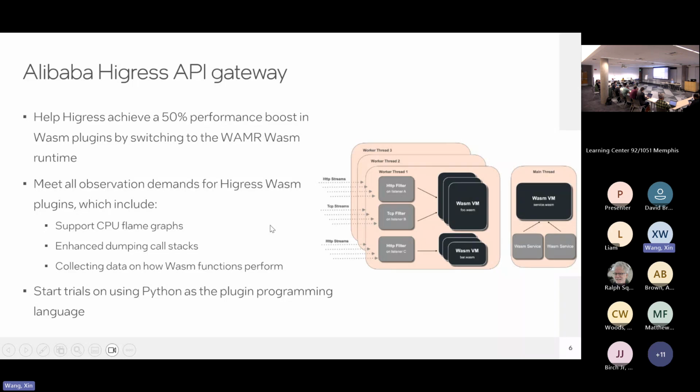Here's another use case using WAMR, the Alibaba microservice gateway. They currently use V8 as the default engine for the gateway. So Higress is a product built on top of the Envoy proxy. Firstly, they leverage the WAMR ahead of time compilation to get much better performance in their system.